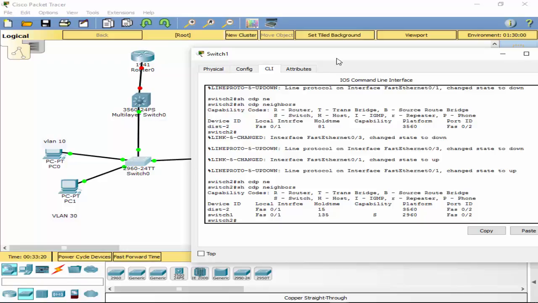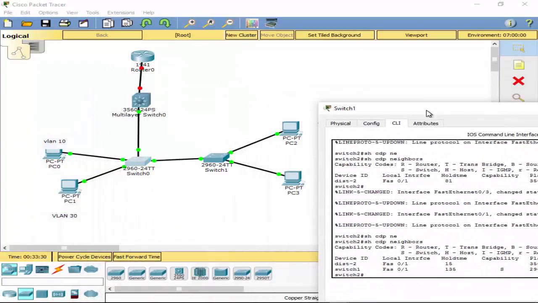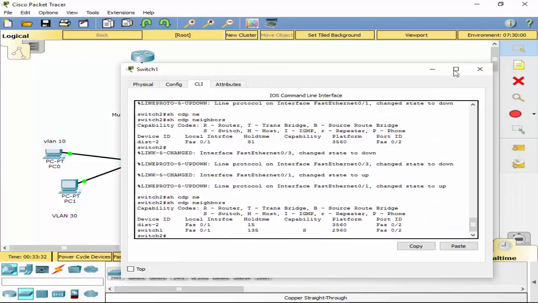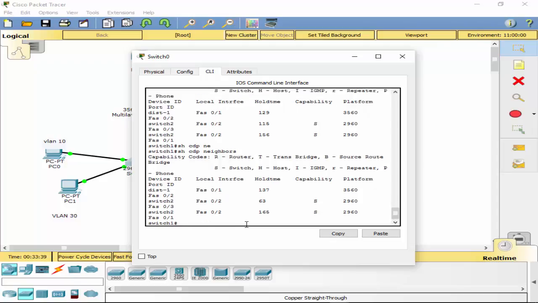F0, what? Oh, this is switch 1. No, it's switch 2. Showing me connected to this one. Alright, show CDP neighbors. Okay, so F02.